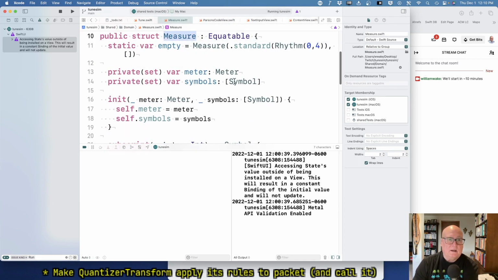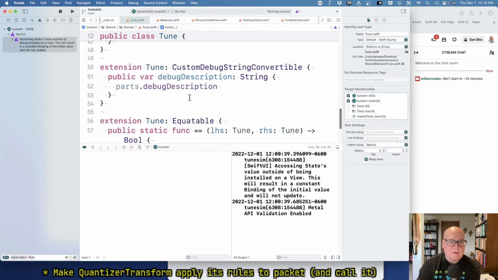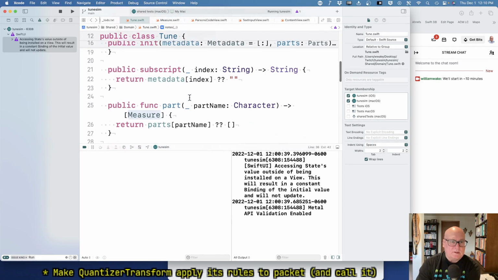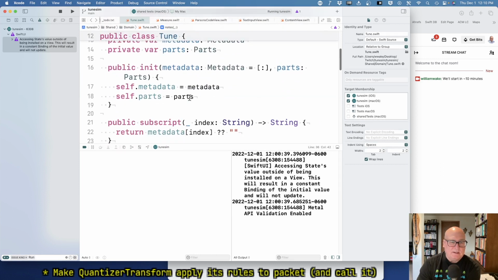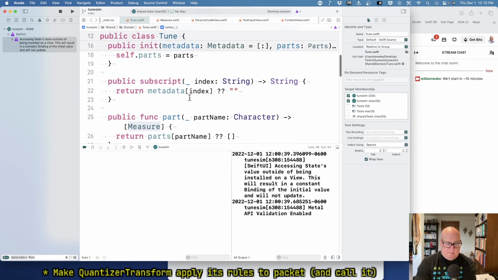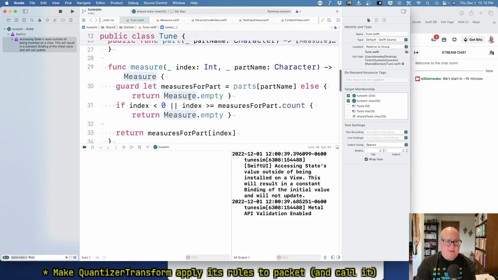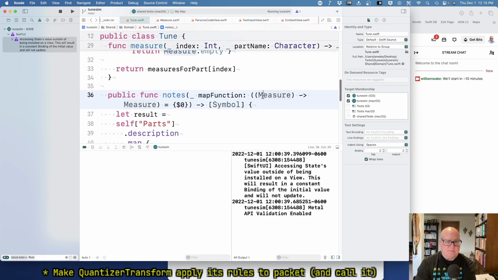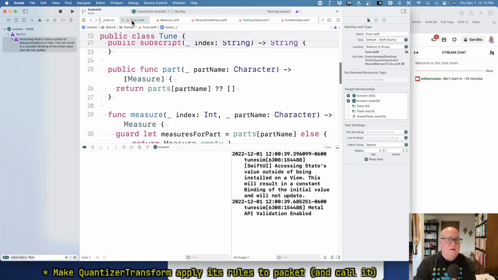Okay, so I'm going to create a tune that takes a tune and a function.